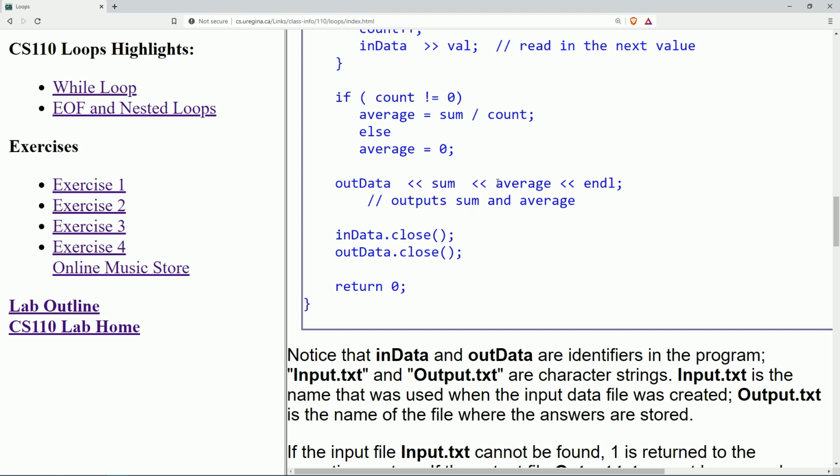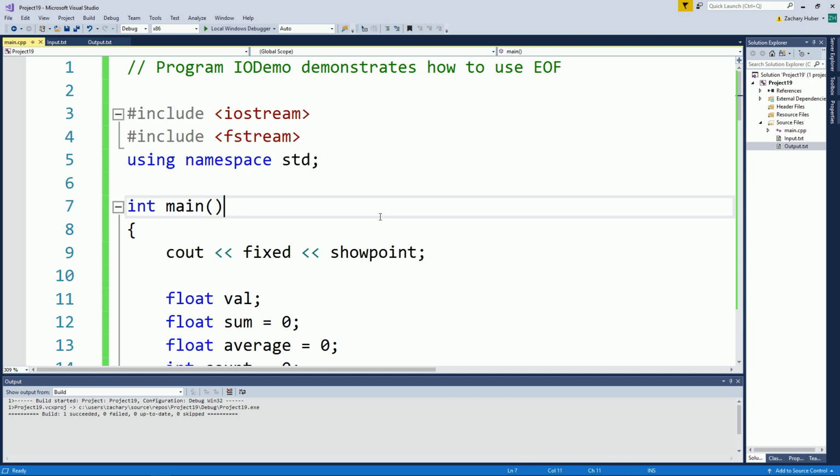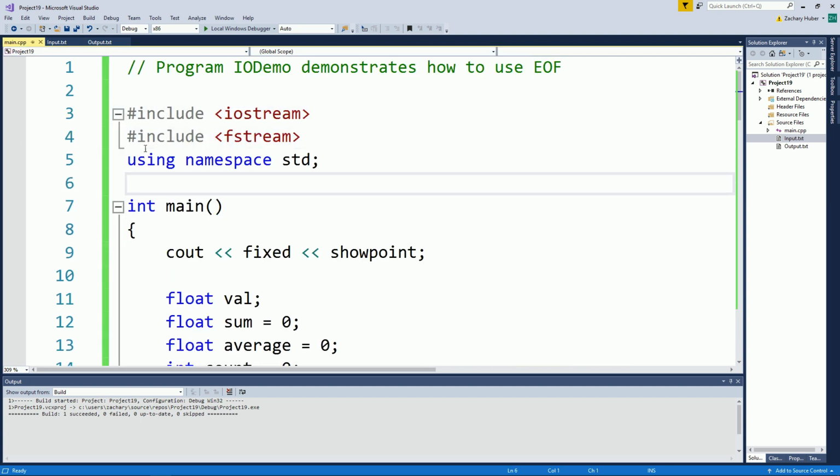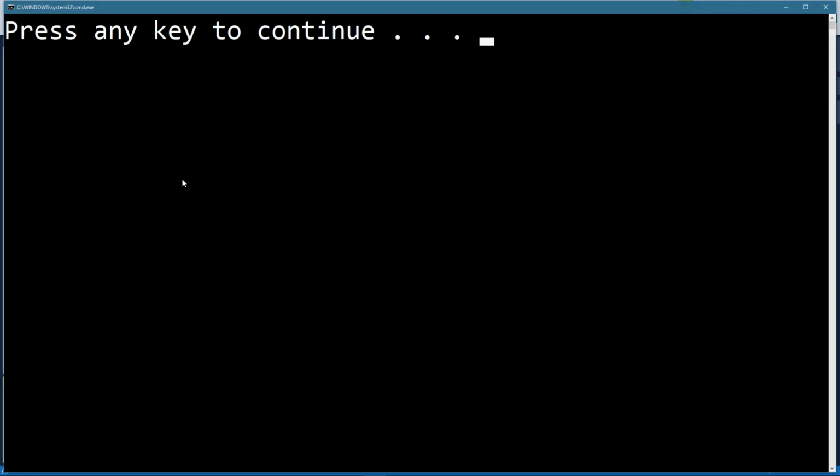I'll show you an example here. In my input file, I have 2.2, 1.1, and 3.3. If I run the program, it should just have no message.